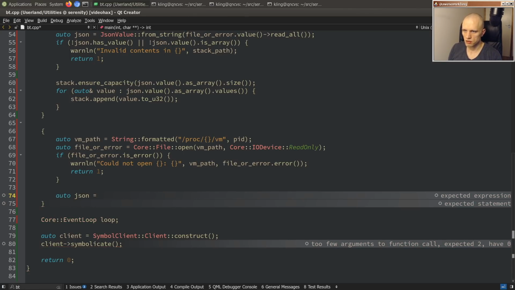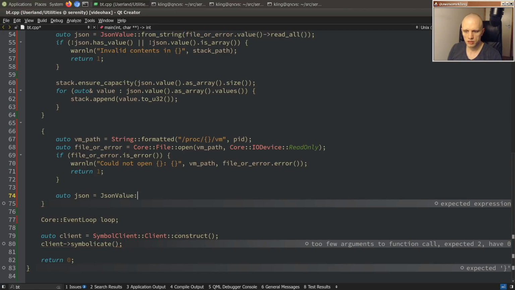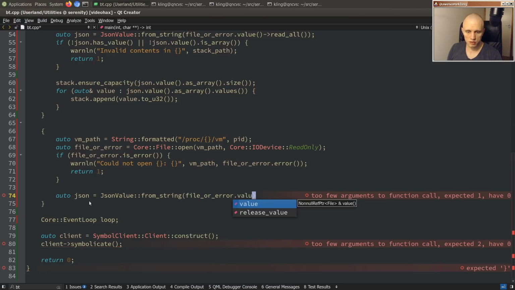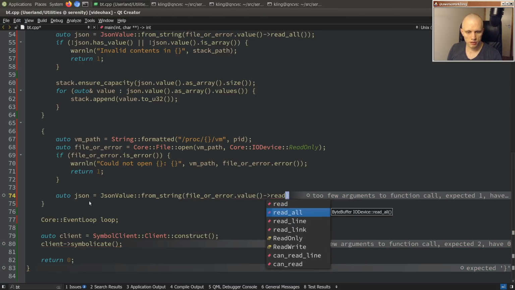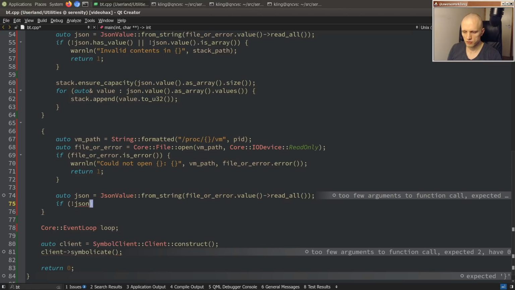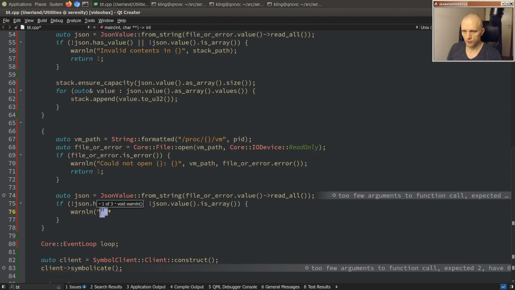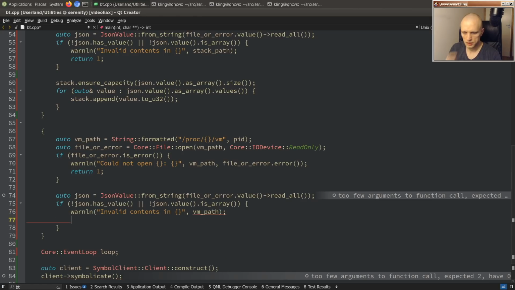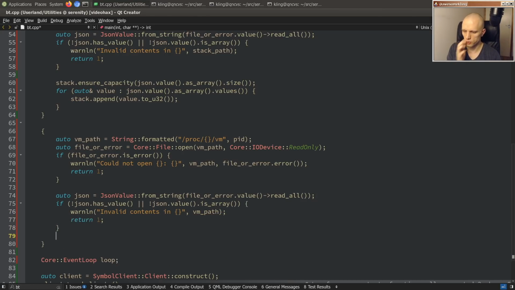So JSON is JSON value from string, file value read all. If has no value, or JSON value is not an array, yeah, so we can't deal with that, otherwise we are good.